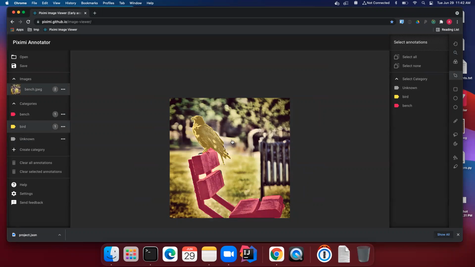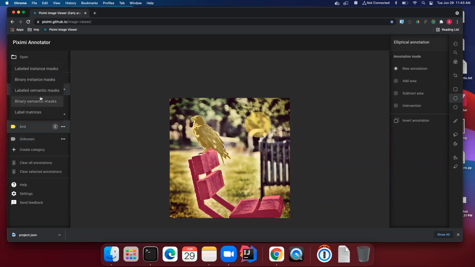And also, we realize that annotations are often used for other things like deep learning pipelines or other types of image analysis pipelines. So we offer different ways to save and export your annotations. Just for the purpose of demonstrating this, I'm going to draw an imaginary bird right here. So let's assume that there's a bird there. And I'm going to try to save those different annotations as different formats.